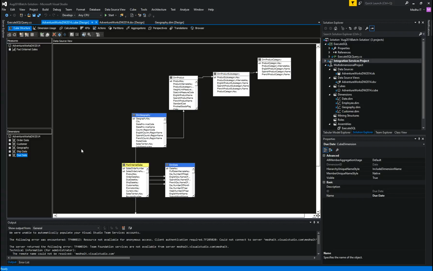If the business interested in orders doesn't want to see ship date and due date related information, we can restrict the view based on perspectives. So perspectives enable us to restrict the view.